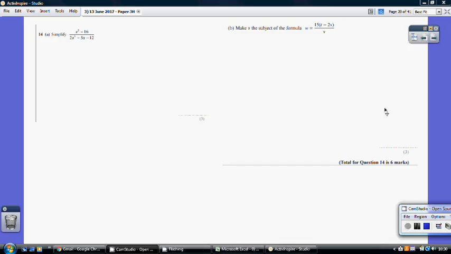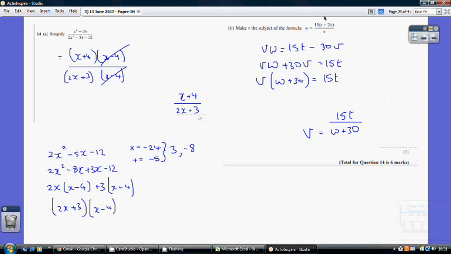Question 14. So with part A, when we have to simplify one of these algebraic fractions, we're going to have to factorize the numerator and the denominator, and then hope that some of the factors will actually cancel down to allow us to simplify it. So first of all, factorize the numerator, and this is one of those difference between two squares where it is an x squared taking away a square number. So really I just think you need to learn that x squared minus 16 is x plus 4, x minus 4, and x squared minus 9 would be x plus 3, x minus 3, and so on.